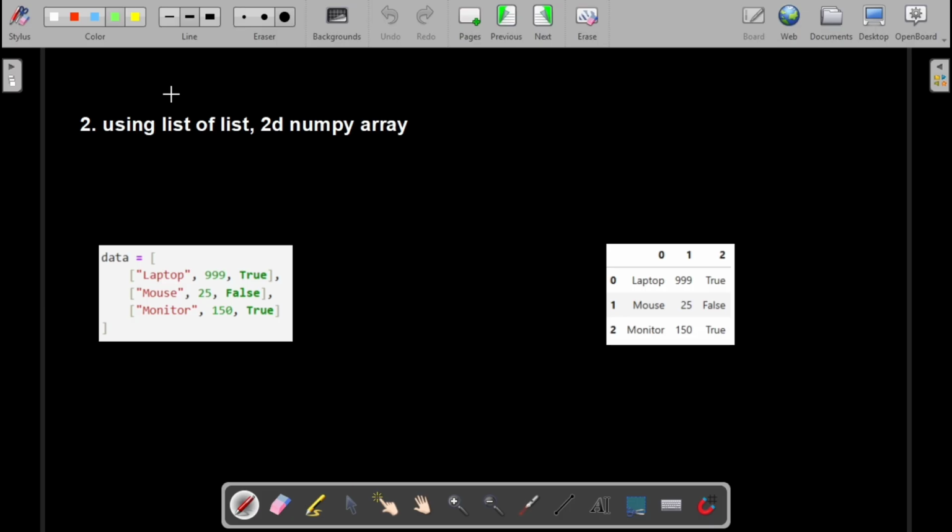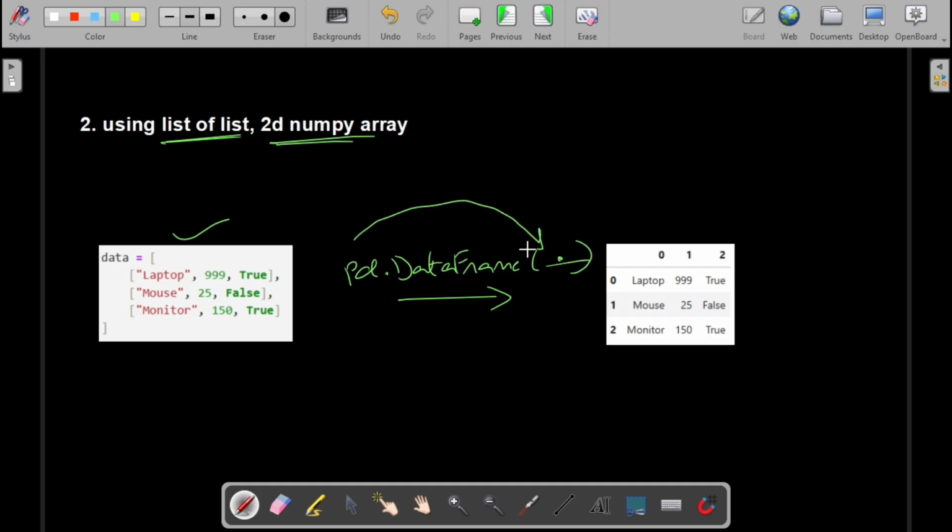We will see how to create a data frame from two-dimensional arrays. So it can be a list of lists or a 2D numpy array. Here, for example, I have a 2D list, and after using pd.DataFrame, I will pass this list inside this. After using this, you will see that each row in our data frame is actually an individual list in our nested list.